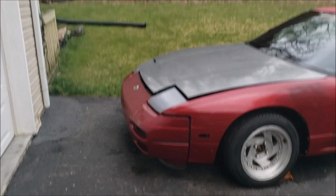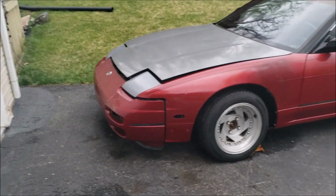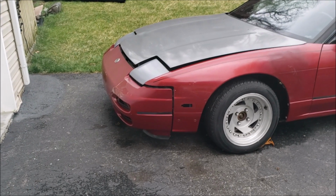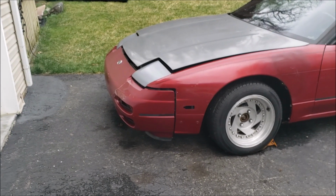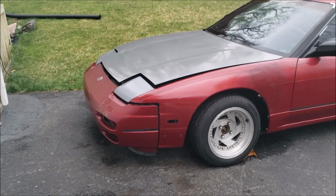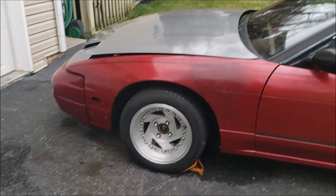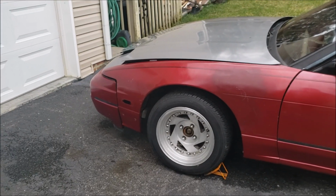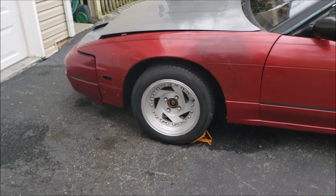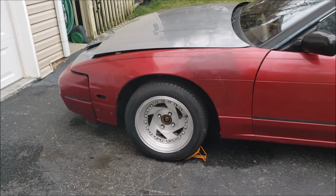Obviously, you guys did see a lot of this in those early opening glamour shots, but I think a quick tour would be cool to familiarize yourself with such a big project that means a decent amount to me, just from stuff I've always wanted to do and stuff I've always wanted to own. So, right now, it's painted two different colors, obviously. Red, it's on some knockoff rims that were originally on my other 240, Project Charlotte. And we just switched this off because this car came on some nice JDM rims that I wanted to sell.